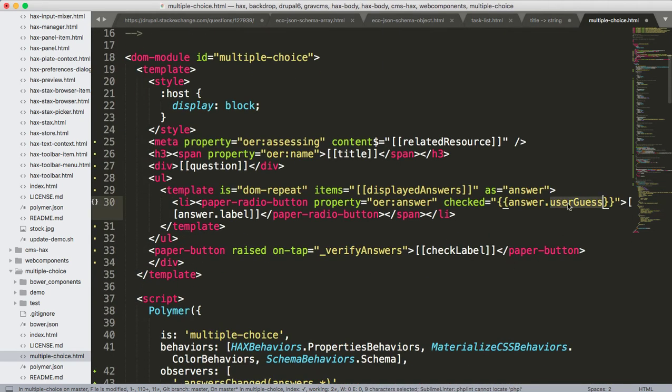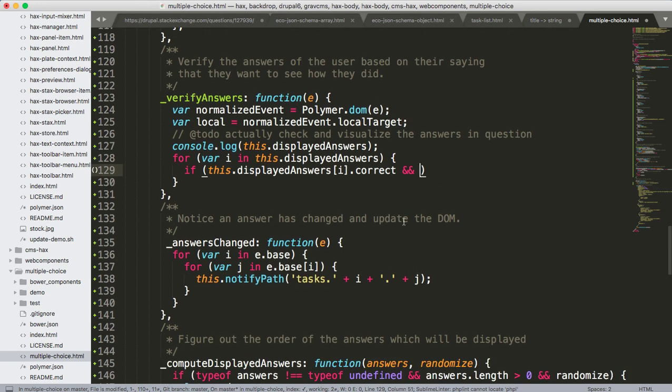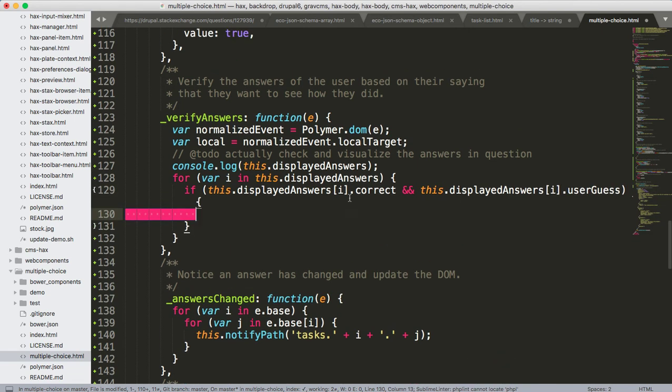What was the user guess, right? So go back down there, and this dot displayed answers i dot user guess, right? So this would be that it's correct, and they said that it's correct. Alert, you got it right.